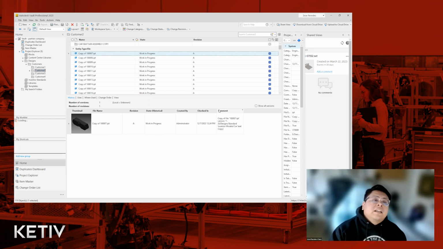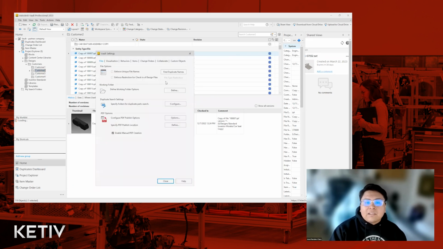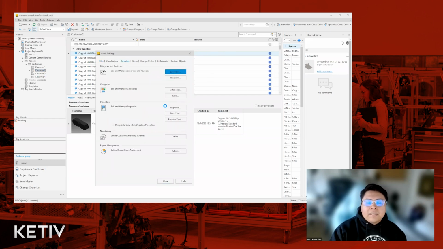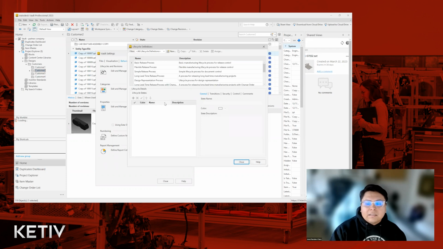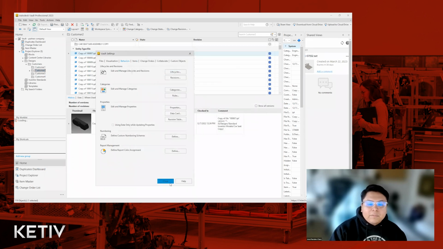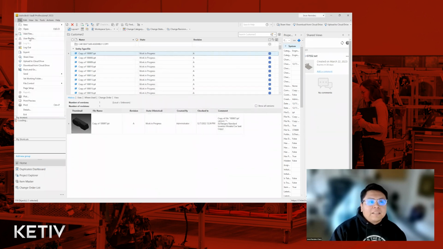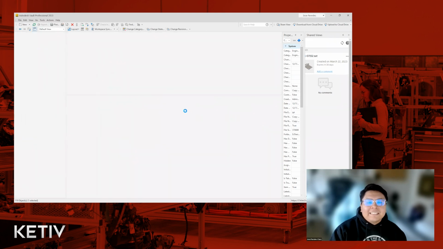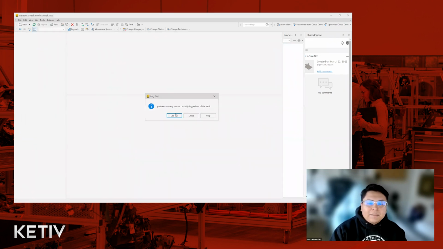But again, these sorts of things, when you go into your lifecycle permissions, oh, this is not going to let me, because this is an outside partner. If I try to do any of this, maybe I think I did give him administrator. You'd be able to limit that if I wanted to, but I'm going to go ahead and log out and log in as the administrator to make these changes.